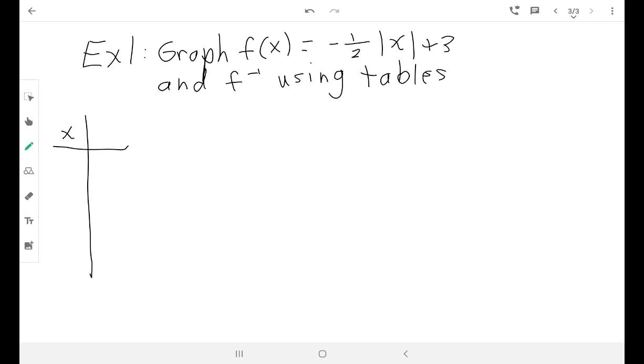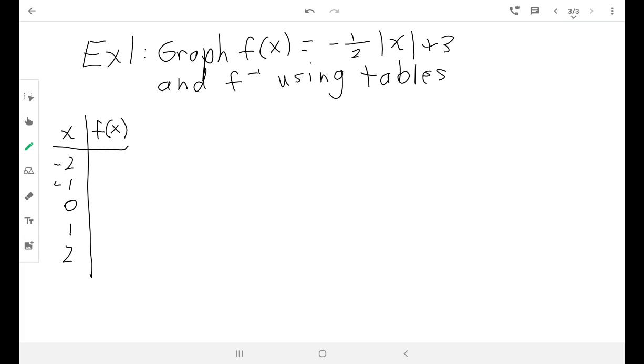So let's do a table for f of x. That is that equation right there. Okay? And I'm just going to pick some numbers. Typically, if you don't know what it looks like or don't know how helpful things are going to be, it's pretty good to pick -2 through 2, those 5 values, and then you plug them all in and get answers, and usually that's pretty helpful.